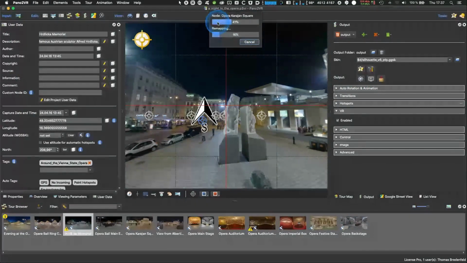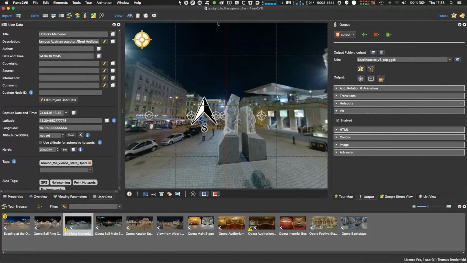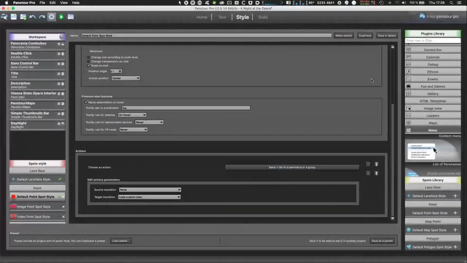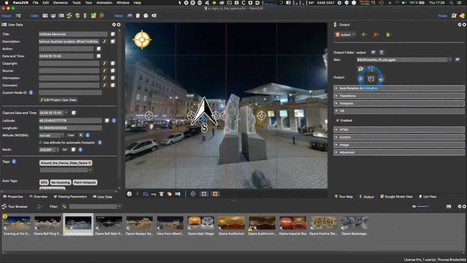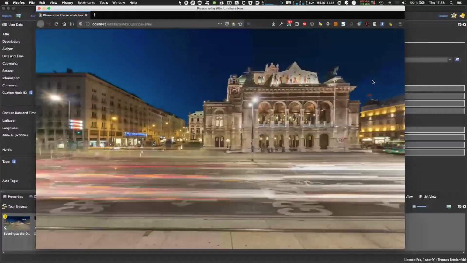It is remapping the panoramas and making the tile pyramids, all these multi-resolution files to show up, in every resolution. Then it is converting it to cube faces for display. And after that, the button here is the same button you have here. It is a replay button, the review button, and if you go here, you can click here. You can also automatically let it display. And that is what the silhouette skin looks like in Pano2VR.